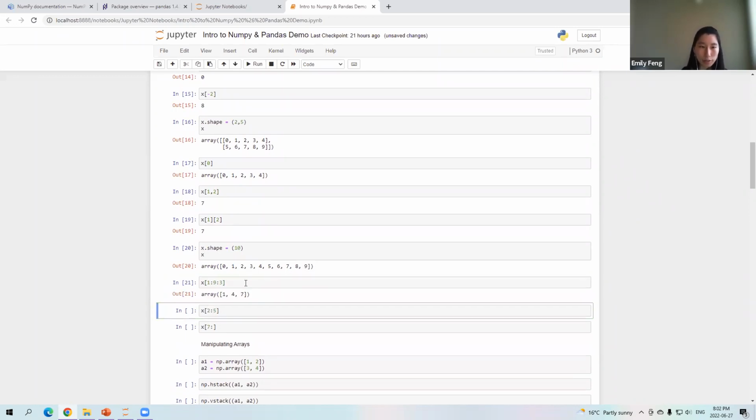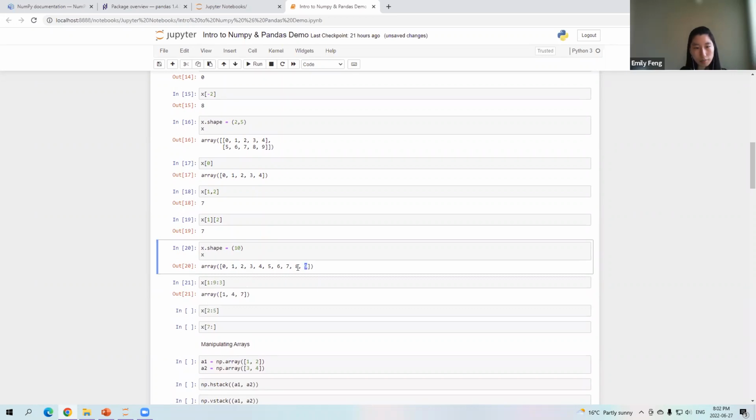And here we can see slicing from 1 to 9, which is the 10th element but not inclusive, and then jump by every third element. So we have 1 and then 4, 7.